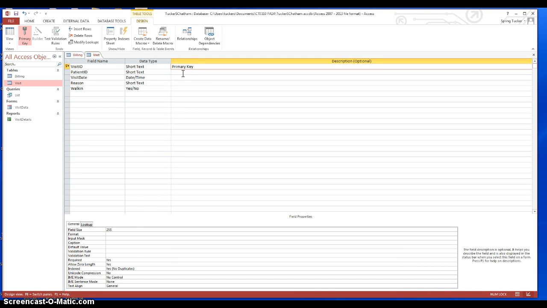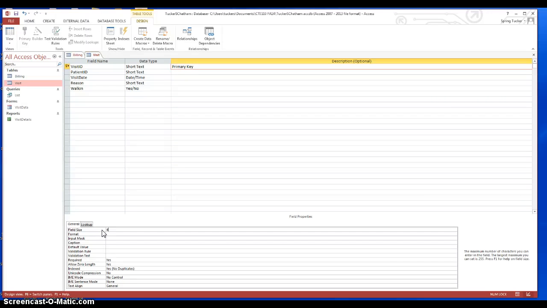Okay, then I'm going to look down here in my field properties. Notice that this is the row that's highlighted, so that's the field that's selected right now. So the field properties down here apply to that up here. I don't need for it to be 255, I need for it to just simply be 4. I don't need to occupy or reserve 251 other spaces there.